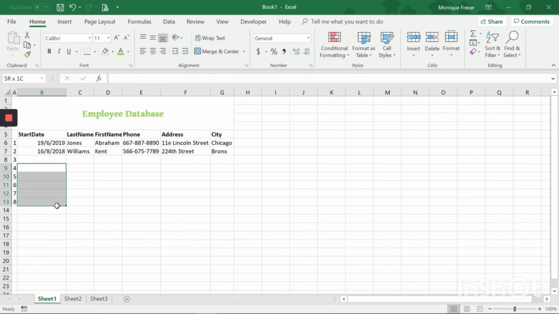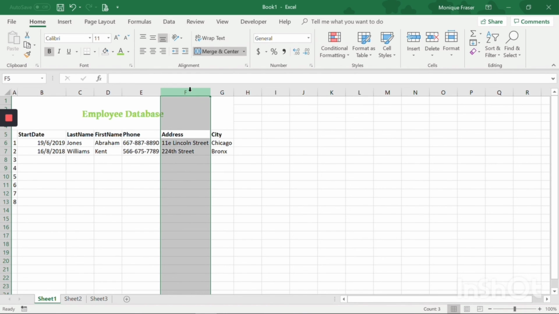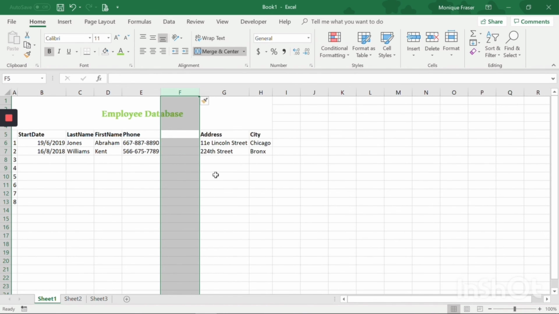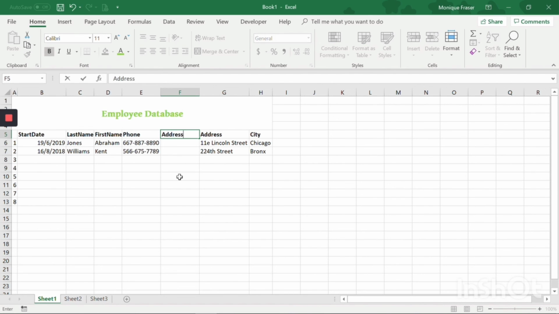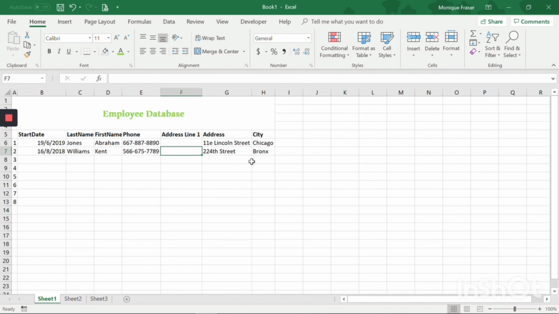Now this can continue to 50 records, 100 records, 1,000 records, as many records as you need. You can continue entering. If you need to add columns in between, it works the same way. We highlight the column that we would like to insert one behind, right click, insert, and you'll notice the column is inserted behind the address column that we had highlighted. So we can go ahead and say address line 1, anything that you need. Let's expand that. So this is simply how we would maneuver a simple Excel worksheet to create a database.